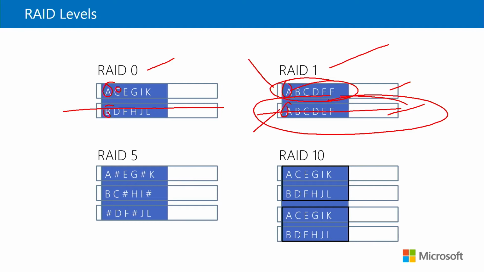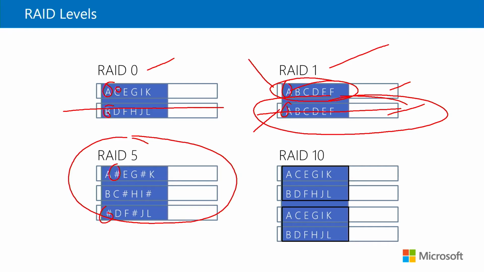So then we have RAID 5. Now RAID 5 is referred to as striping with parity, and that little pound sign there is indicating parity data. Now there is technically a RAID 2, a RAID 3, a RAID 4. Those were all developed by IBM. They indicate where the parity data is stored. In most cases, the parity data is stored on a single disk. With RAID 5, the parity data moves. So it moves between the disks, and it allows us to recover in case of a single disk failure.